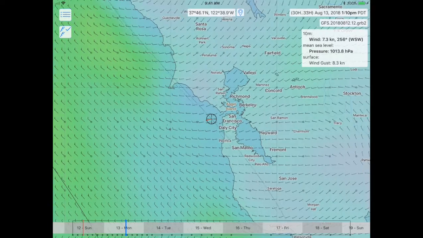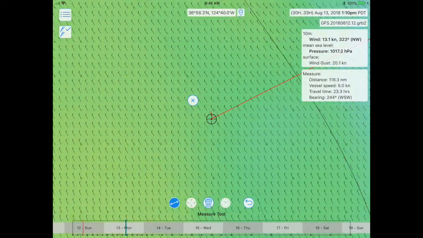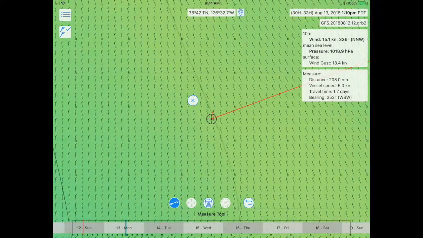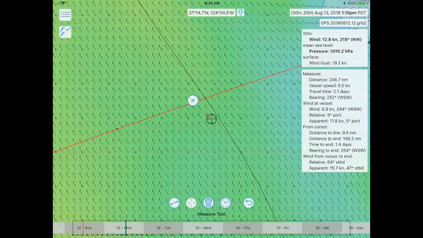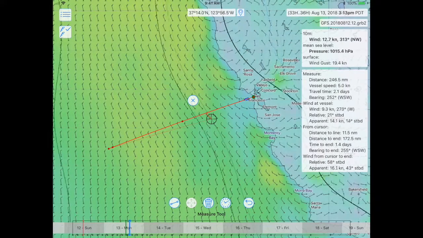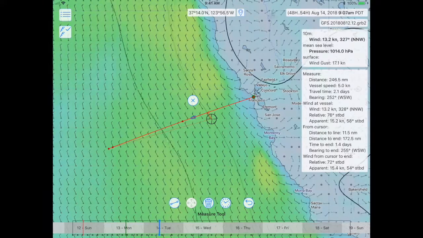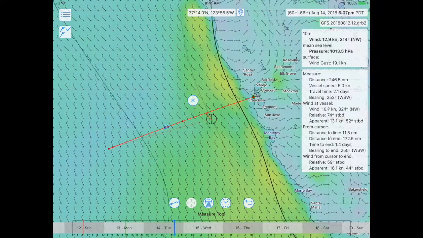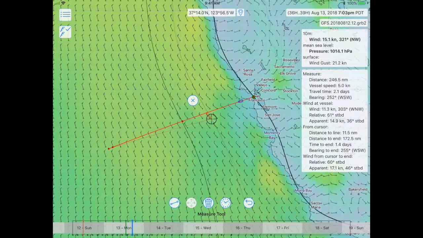So this is a GFS file. Say I want to leave the Golden Gate Bridge. I'll start a line here, and I'll just kind of head southwest a little bit for a while. So there we go. We'll end this line. I'll zoom out a little bit. So the time when I started this was in the middle of Monday, and now as I advance the time, you'll see a little vessel, and the location of this vessel assumes a 5 knot speed from when you start the journey to when you end.